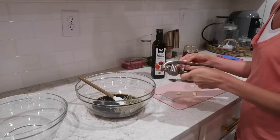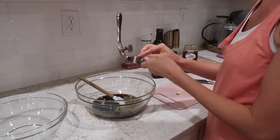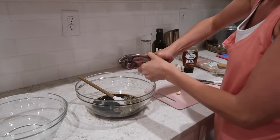Also, peep my new garlic press. I got it on an Amazon Prime Day deal. It's heavy. It's legit. It's not going to break on me like the other 10 I had.